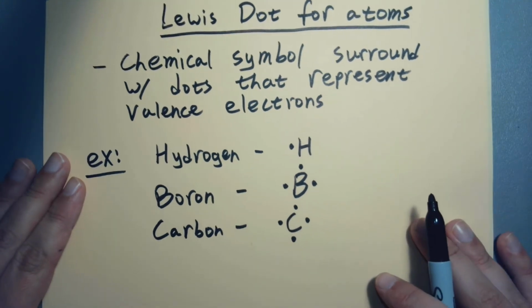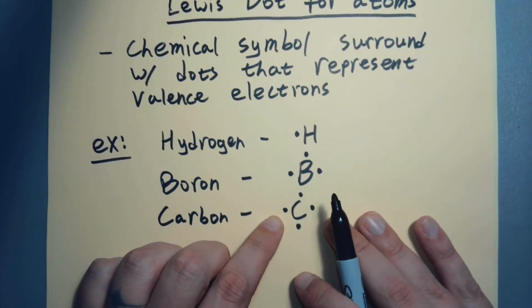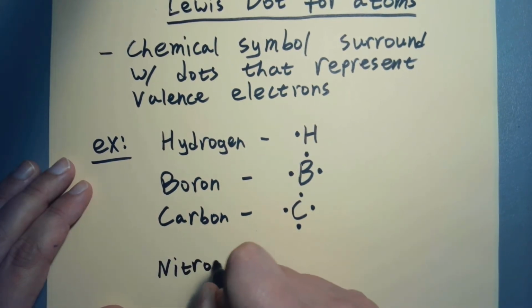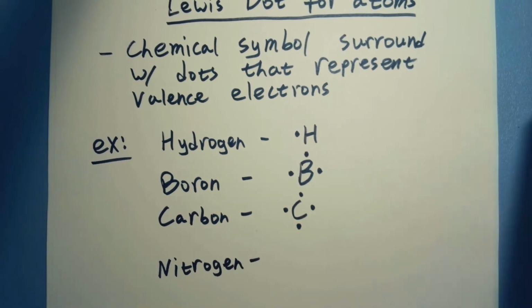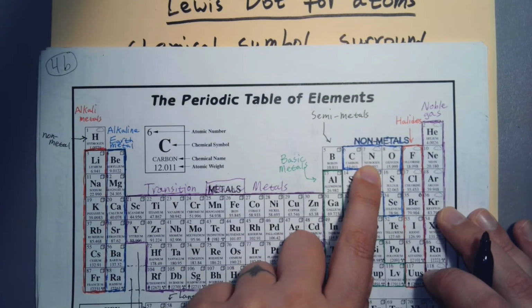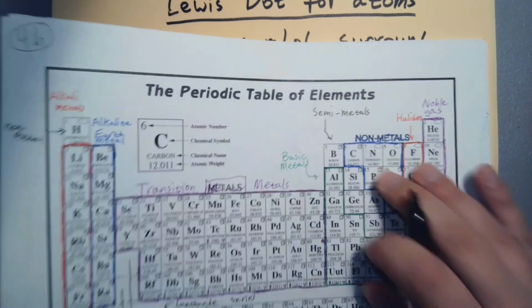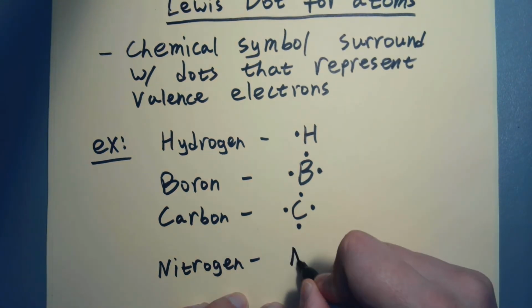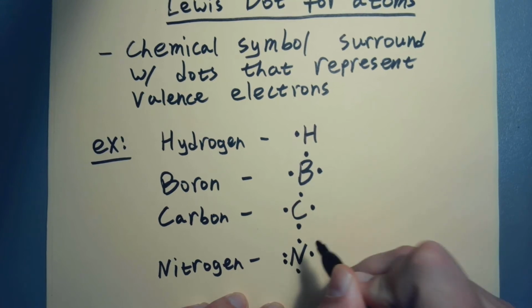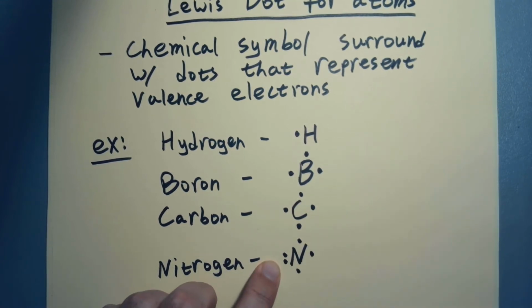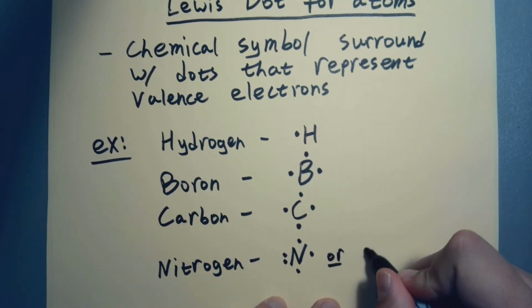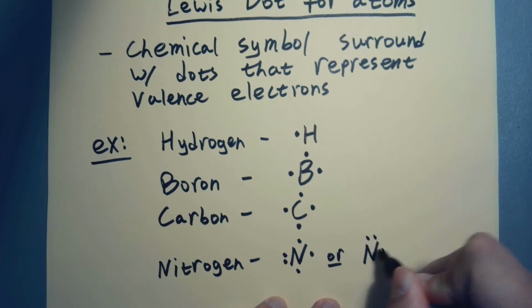And when do we have to? The answer is as soon as there's more than 4. So if we look at nitrogen. We're going to go one more to the right from carbon. So there's going to be 5 dots now. So chemical symbol of N. And we're going to go 1, 2, 3, 4, 5. So now there's a pair. There's 2 on the left. And I'm not going to be picky. It doesn't matter. There's no right spot to put the pair.